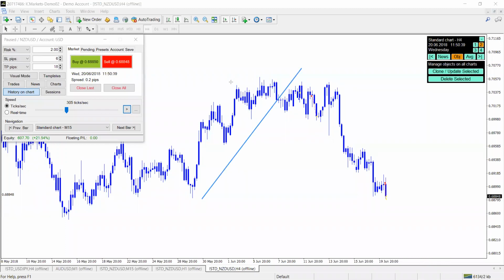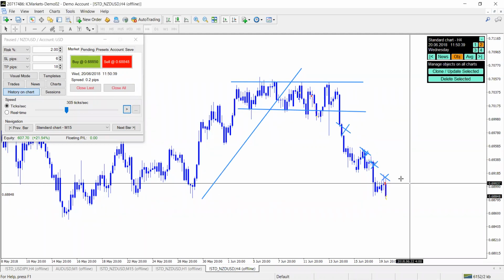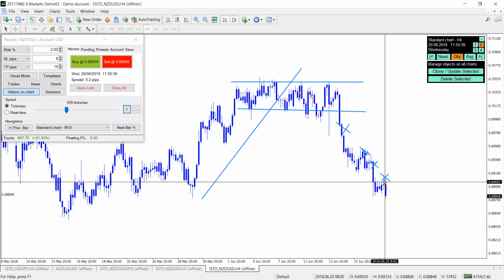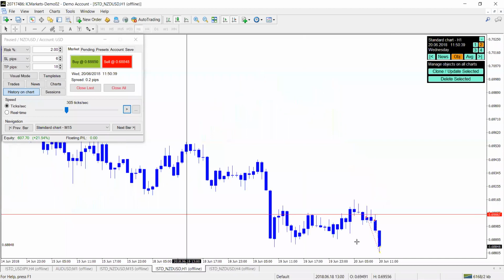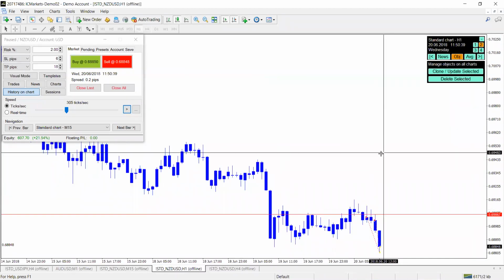We had a break of structure. We had a range in the market. We had a break below structure, lower high, lower high, lower high. Now, we may not have sells at these levels, but this is what we're looking for. When we see structure like this, all we're looking to do is to get into the market as tight as we can. How do we do that? Well, we use our lower time frames to look for structure, as we can see here.